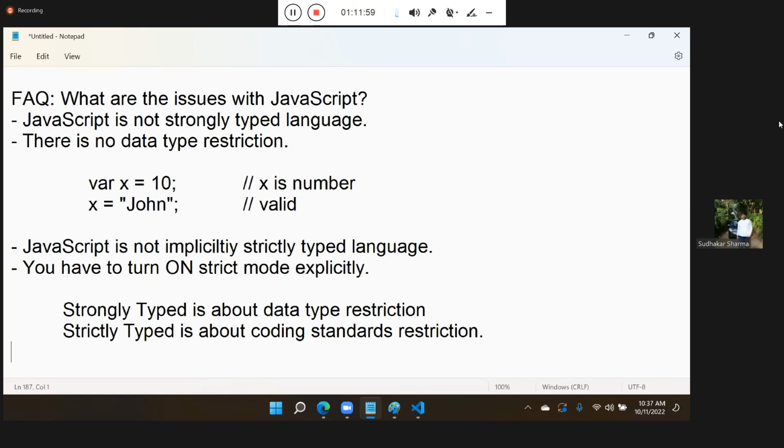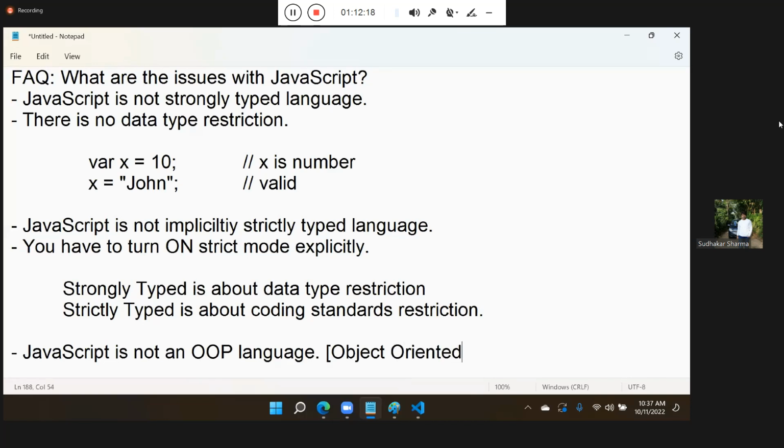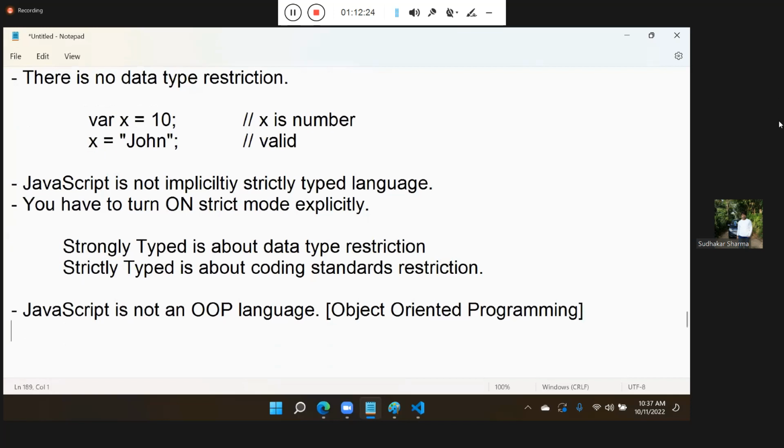Another important problem with JavaScript is that JavaScript is not an OOP language. It is not an object-oriented programming language. It supports only a few features of OOP.